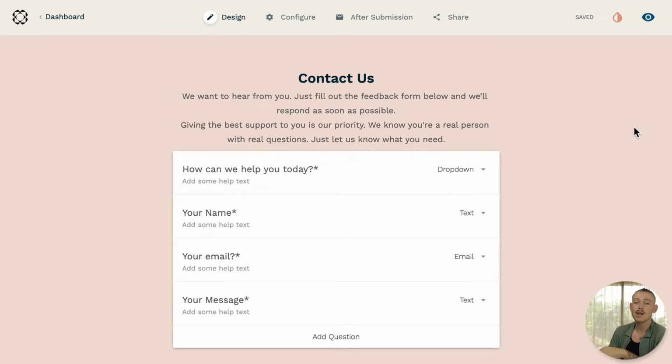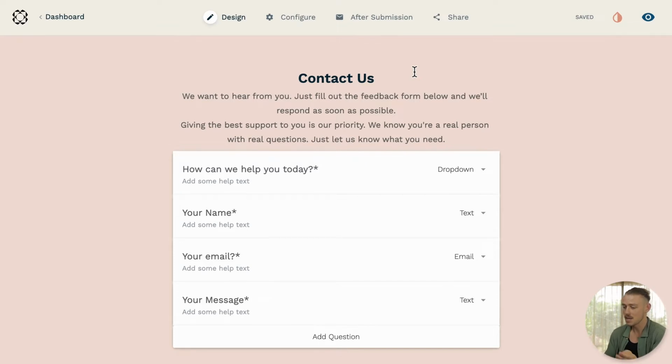All right, here I've created a simple contact form. It'll prompt my submitter to select a help category, provide some minor details, and write a short message. Now, I want to connect this form to my Zendesk account, so that each time my form receives a new submission, a support ticket is automatically generated within my Zendesk and my customer support team can handle it accordingly. So let's jump into it.